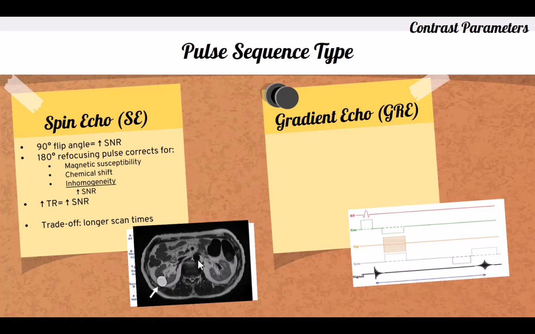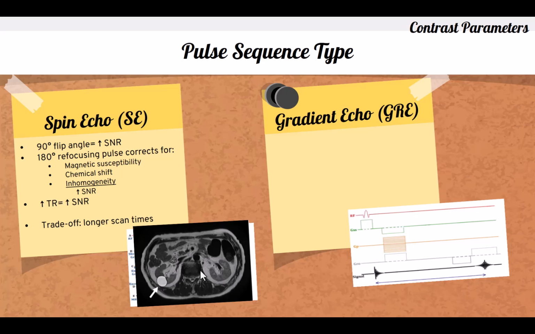But that's okay if you're concerned with having higher image quality, as you can see with this axial abdomen, which has high signal within the tissues. You can see this cyst within the kidney very well. You also get high signal within the retroperitoneal fat, good contrast to noise, and high signal.